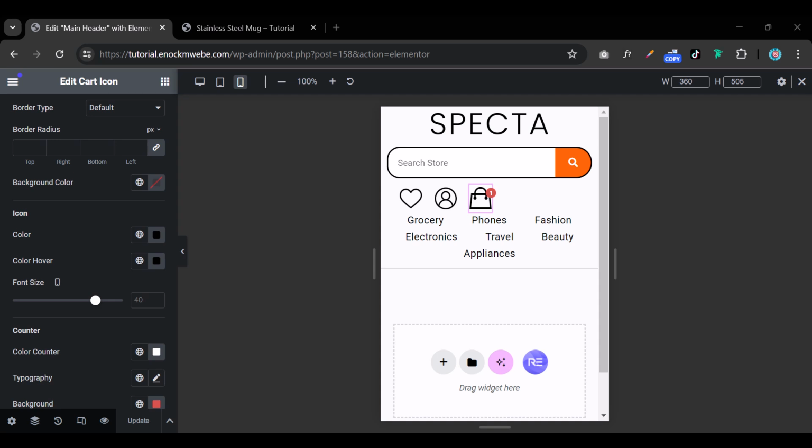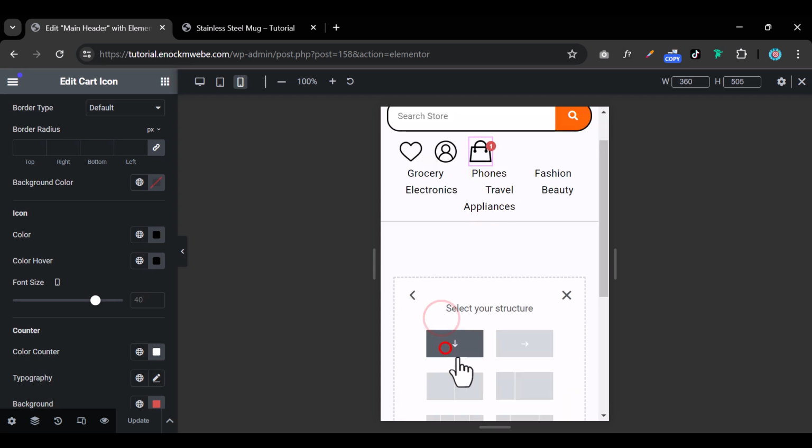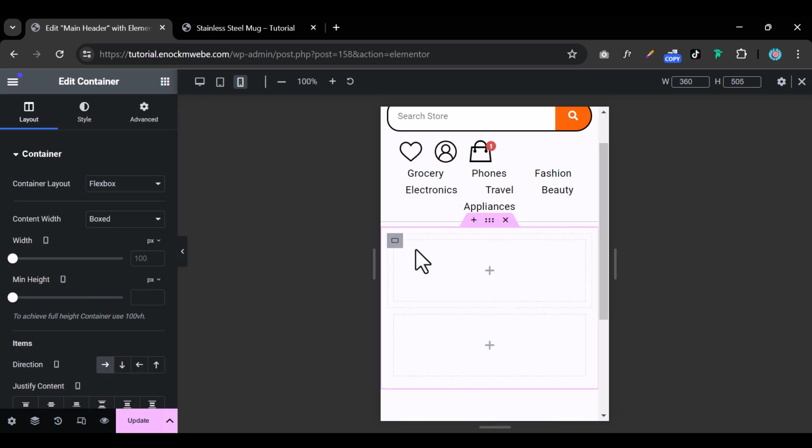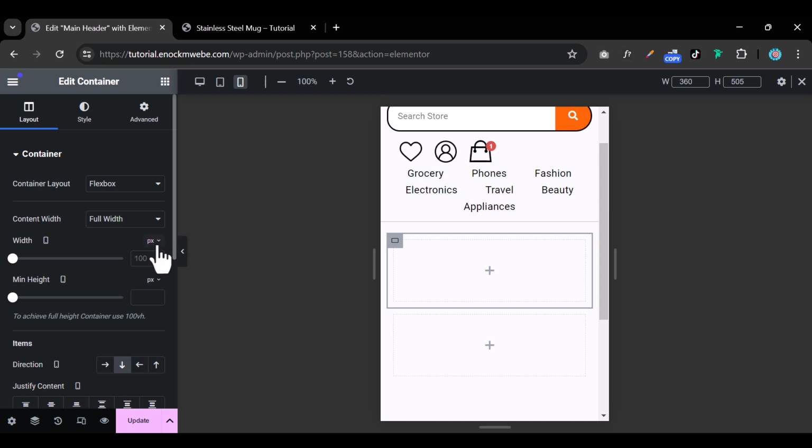Okay, so now I'm gonna create 2 columns right here. Okay guys, I need you to follow along very carefully. So on the left, I'm gonna set the width in percentages, and let's just make it, I think 52 would do the job. And the one on the right can be just a little bit smaller, and instead of pixels, make sure it's in percentages, and probably make it 48.